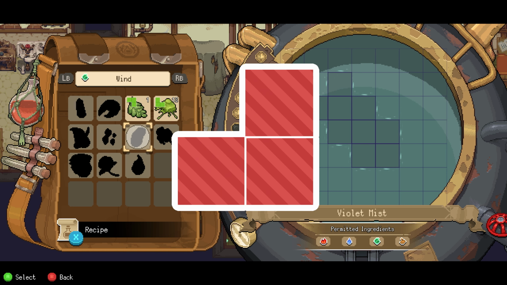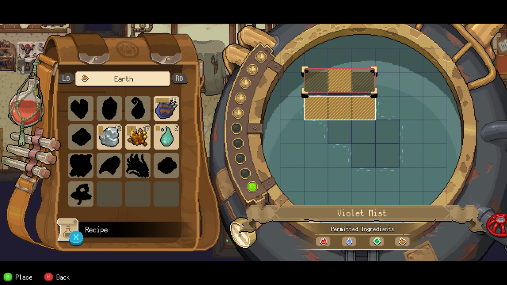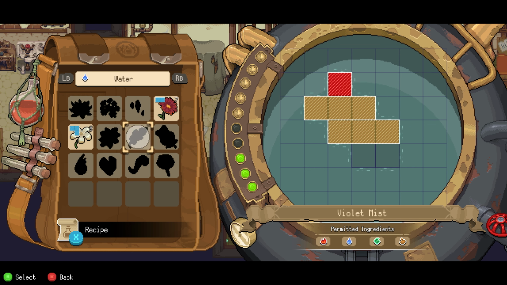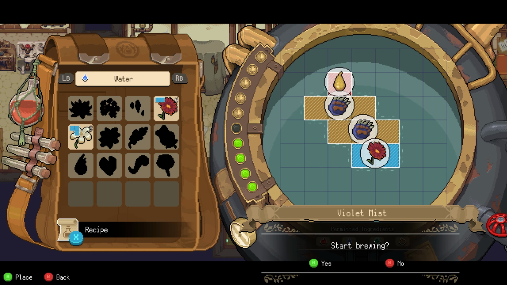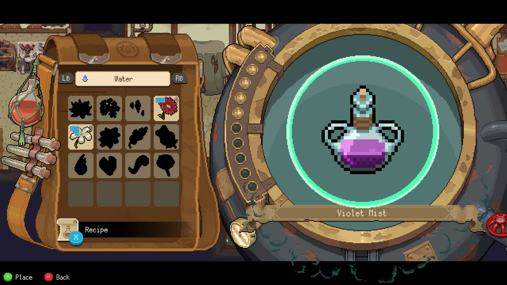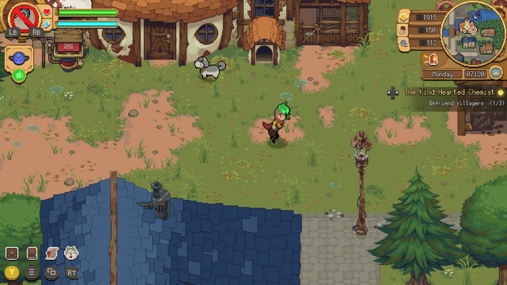Still don't have one of these shapes, so we're just gonna have to, I got quite a few bear claws though, so we could do this, double bear claw it up. We could do bitter sap there, and then, is that all I have that's that shape? Is a daisy? All right, daisy goes there. That'll get us a violet mist. Okay. Cool beans. So let's take that back to Opal Heart. Get her sorted out.